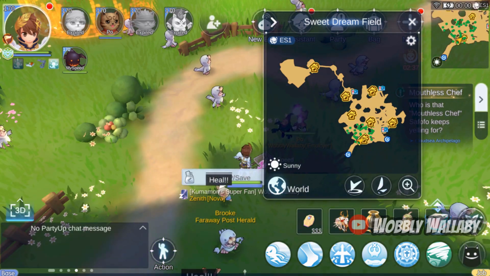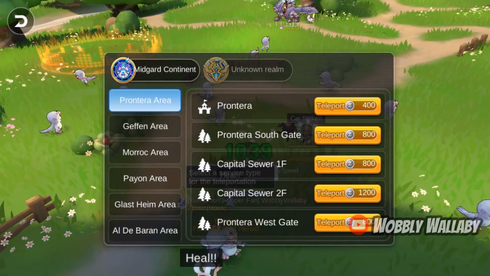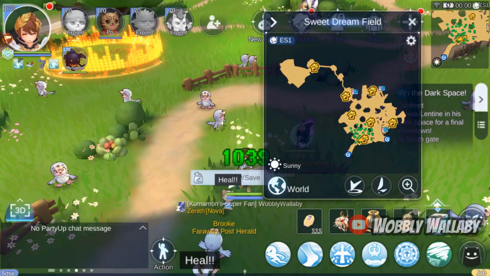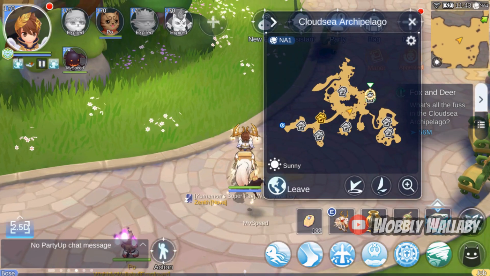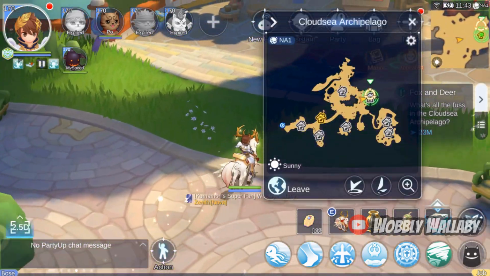Find a teleport NPC and go to Cloudsea Archipelago. I open up the partner file again and take a look at Hakiki. Click on his story and you'll see one where you have to upgrade the Mead fountain post 4 times to unlock another quest. We will deal with that in a little bit.